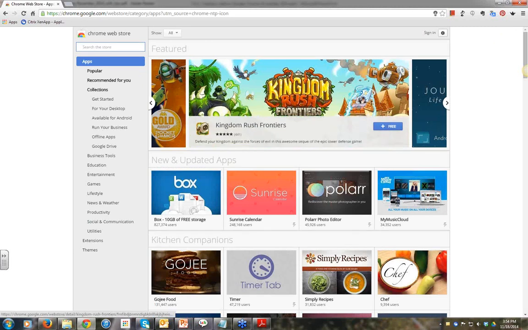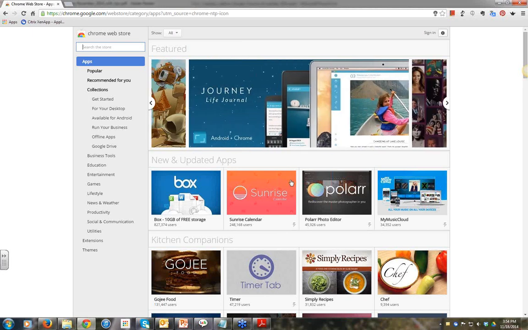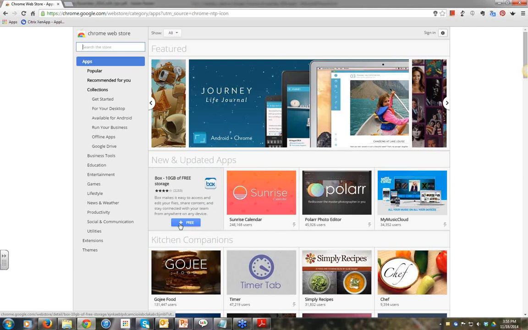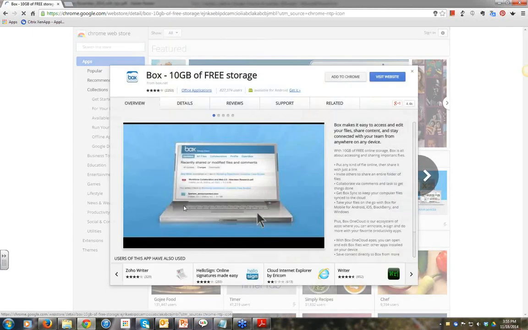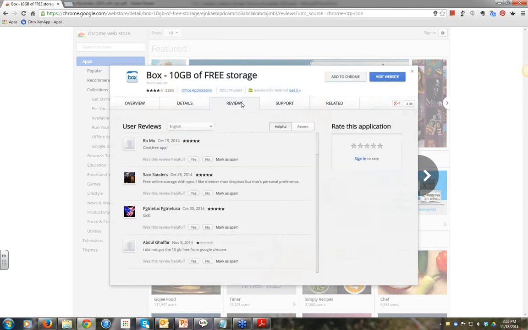And there are many of them. So depending on your interest, whether it's music, videos, when you're looking for recipes or saving files, there are all kinds of different extensions. It gives you the number of people who are using it, gives you quick previews. You can also click on it. It will give you even more information, including reviews, which I really like because then you can get information from people, what they like, and how it works for them.